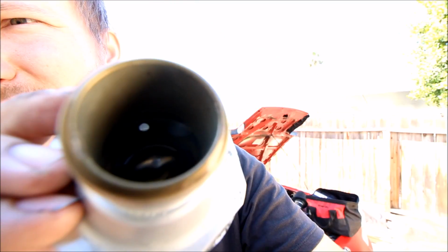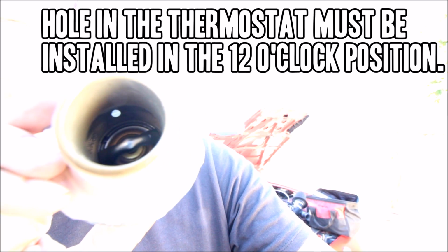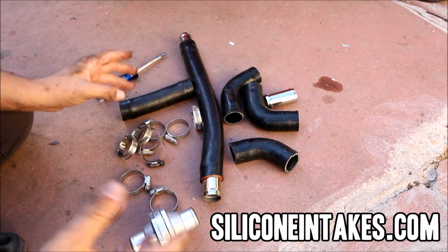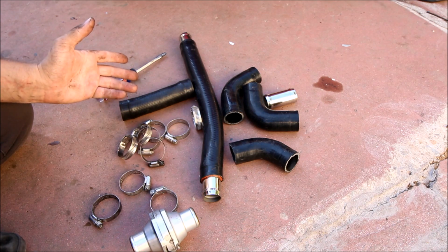Now, inside of this housing, you can see there's a hole in the thermostat itself. That hole has got to be installed vertically when you put this housing in. I bought all these miscellaneous hoses from siliconeintakes.com. The M-Tune reroute just comes with one giant hose and it loops around in the engine bay, and I just don't really like how it looks.